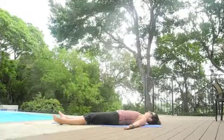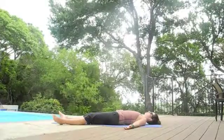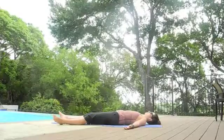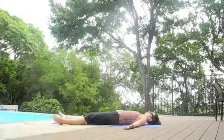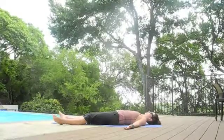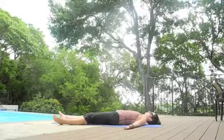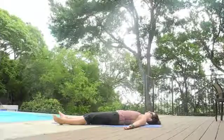So a lot of the time when I get really stressed out and anxious, my mantra is let go and let God. So God not being a person in the sky, but just letting the universe kind of steer me in the direction that I need to go, because everything will in time come together the way that it's supposed to, and me trying to control everything is not helping.